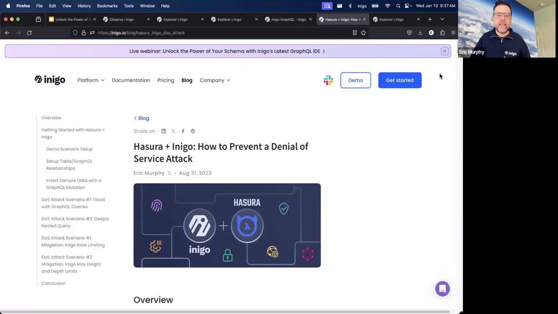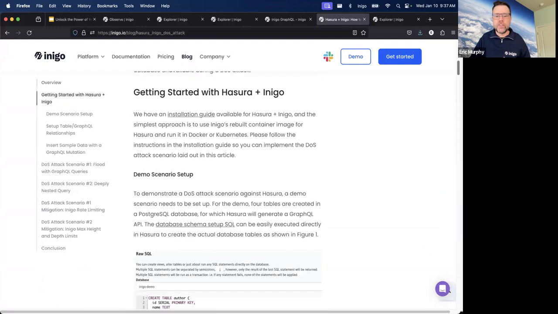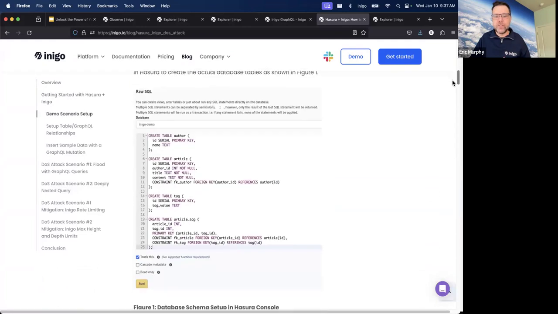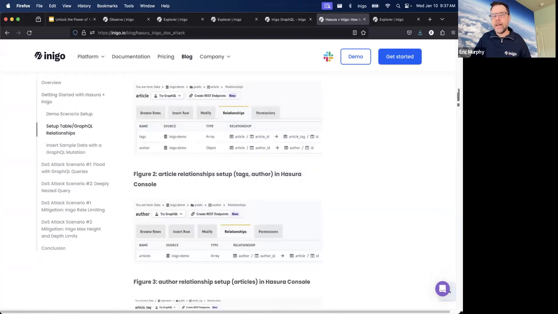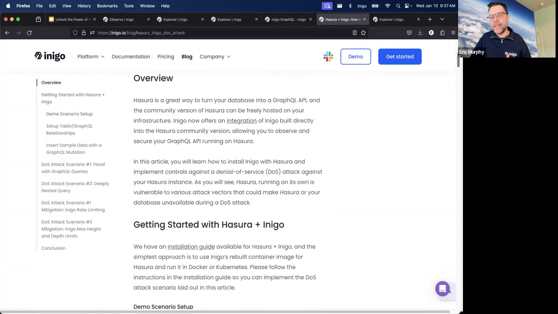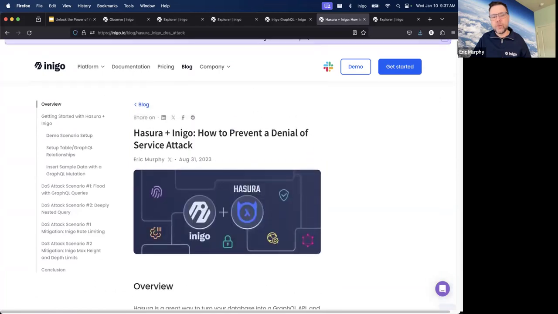So once you get up Hasura, this blog is a good guide to show you how you can simulate a denial of service attack and how you can mitigate that. Obviously a denial of service attack is not specific to Hasura, but this is a great scenario. So combine this with the actual Hasura documentation and you're on your way.